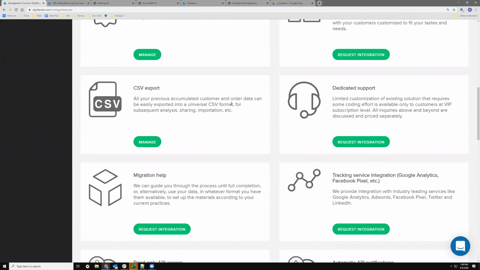A very big thing about DigiFabster is we make it as easy as possible for shops to be able to access the data inside of it. So if we wanted to download our customer list, our order list, or any other information, we can make it downloadable through CSV. The other option is we can do some integration and automatically update a CRM or other software to be able to store this information automatically.